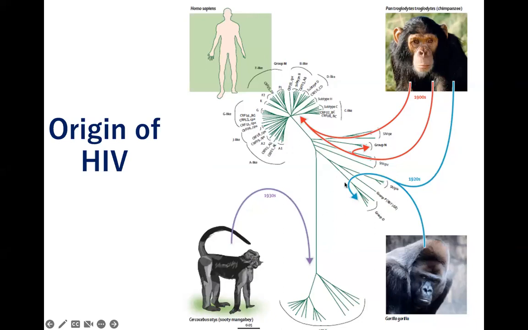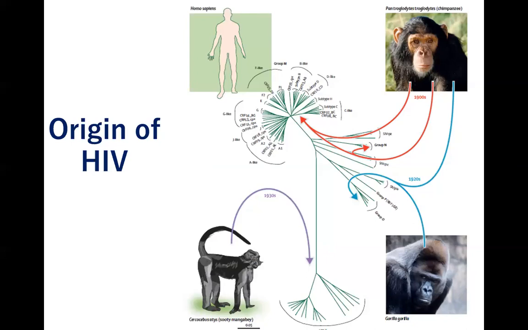And actually, most of the monkeys out there have various forms of SIV. The majority of monkeys in Africa, I think even all of them, have various forms of SIV. The only difference is that they don't usually get disease progression because they have co-evolved with SIV for so many years. Therefore, the monkeys have been selected for the ones that are able to coexist with SIV, and the SIV has also been selected for the variants that are able to coexist with their host, because viruses will want their host to live long so that the virus can also continue replicating and transmitting. So the majority of the monkeys are able to coexist.